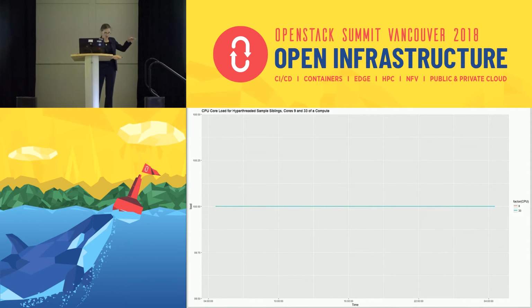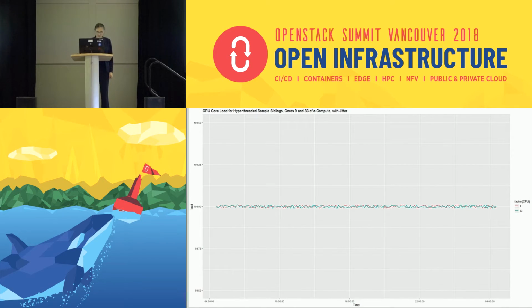Well, in R, you can add a little bit of jitter to see what happens. So I did that. Let's jitter those two lines. And when we do that, of course, our data is a little bit corrupted now because I added a little bit of jitter, but you can see that there actually are really two CPU cores being represented here. They're both at 100%, so one just drew right over the other one.